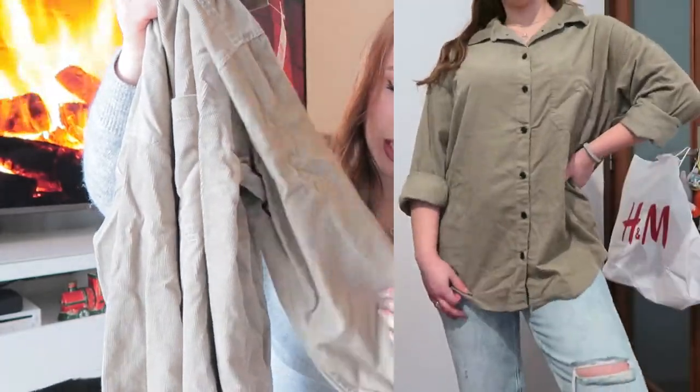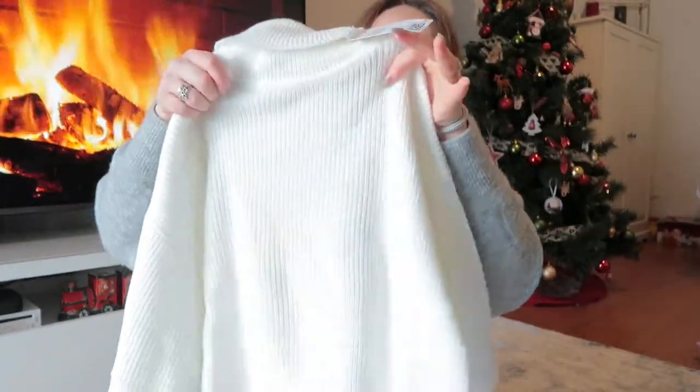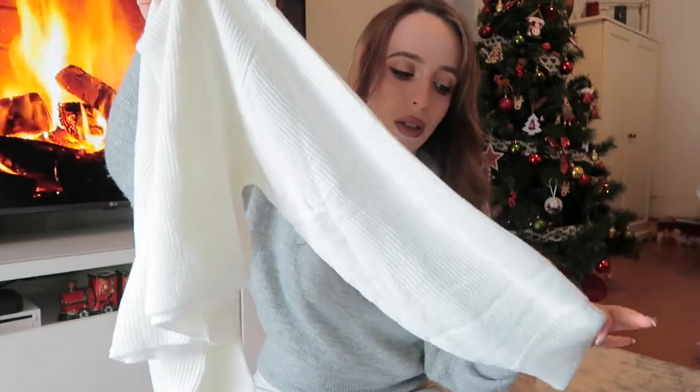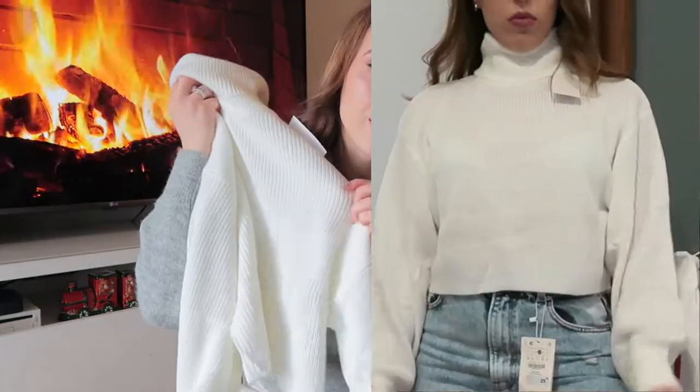I also got the same shirt in a light green shade — very beautiful, very easy to use. I honestly just love it. And then I got this white turtleneck jumper — it's thick but not too thick, very easy to style and look good, very simple and basic. I love it, it's very comfortable and perfect for this weather. It was originally $14.99.